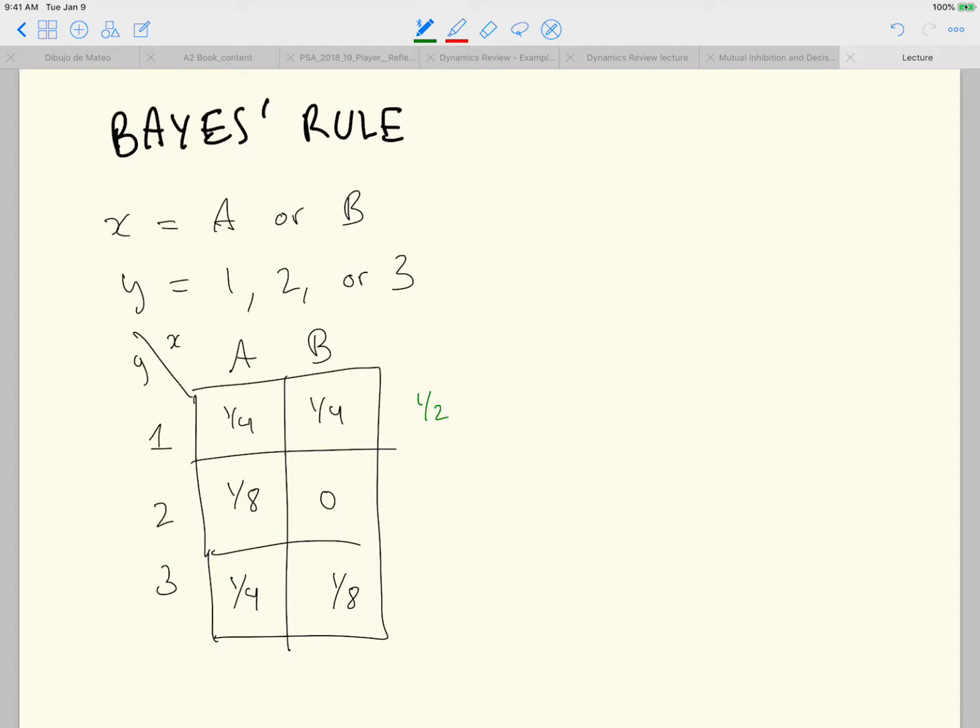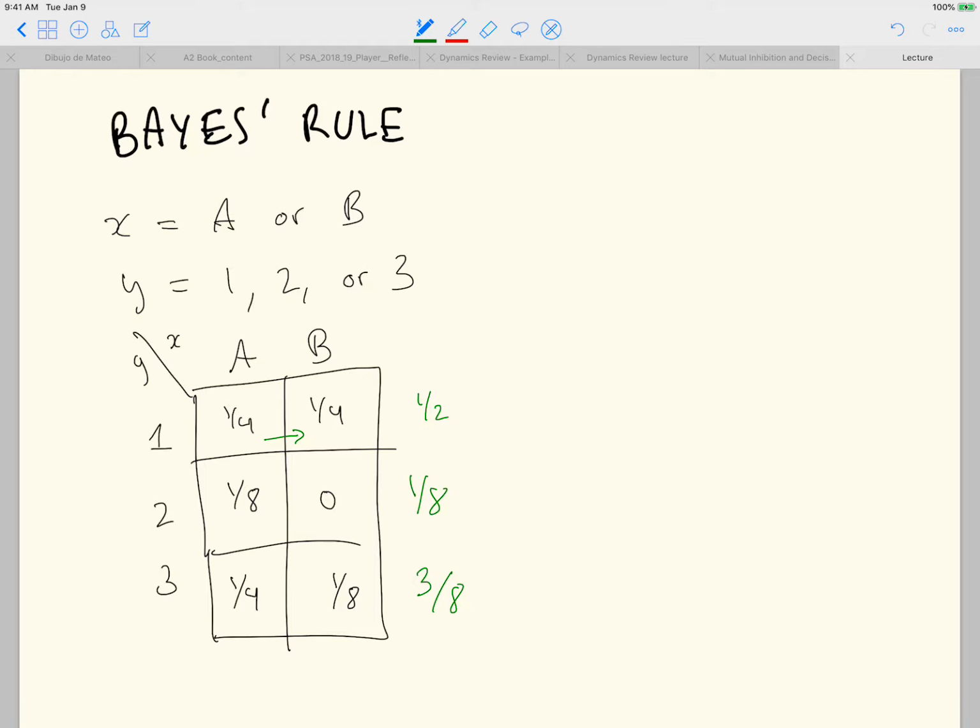These are called the marginal probabilities. You've got 2 possible outcomes, but you're only asking about 1. And to get that, you sum across the other outcome. So if we sum horizontally along here, a quarter plus a quarter, that's a half. The probability of getting a 2 is not a half, it's an eighth. The probability of getting a 3 is 3/8.